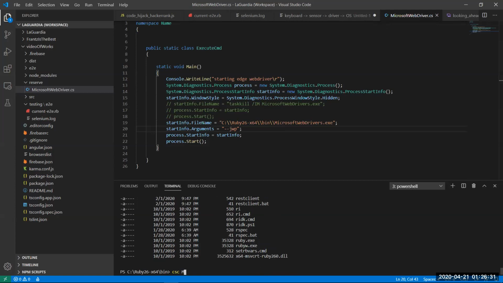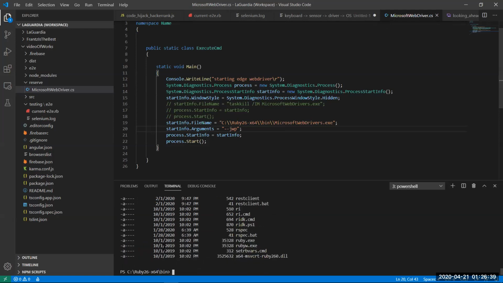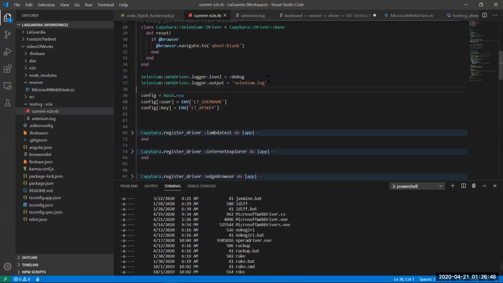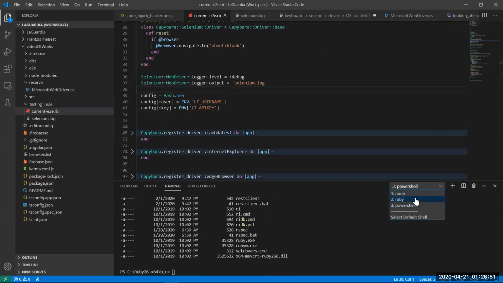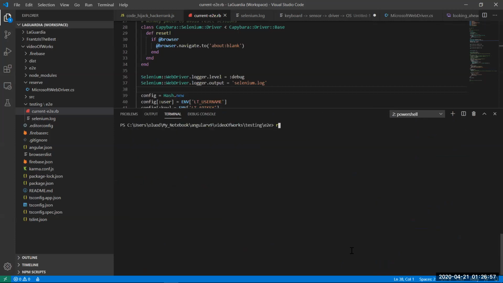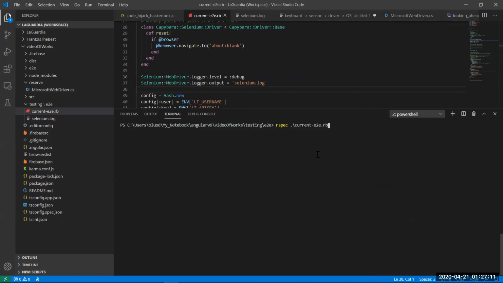So now we're going to go ahead and compile it. We have it compiled, and now we have our MITM Microsoft WebDriver, a man in the middle. Now when we run our E2E application, we are actually going to get a passing result. What was important was this argument, JSON wire protocol. This is what our logs were telling us we need in order to get our program working. So let's go ahead.